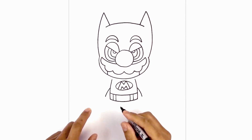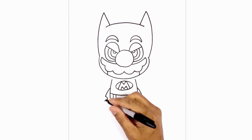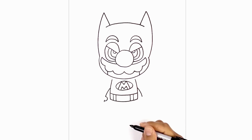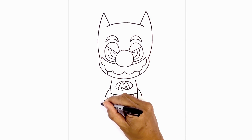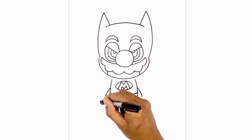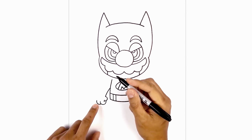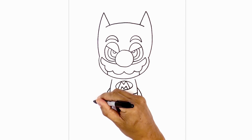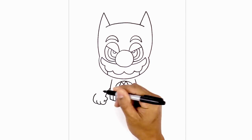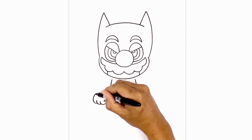Now going back to the left side, let's start with a thumb. We'll draw a small half circle, and then at the end of the thumb, we'll draw a bracket. At the bottom of the thumb, we're going to swirl around the bracket and then go up. We're going to step down, draw that same curve going up. Now the third finger, we're going to go around and then in towards the wrist. So go out and then just pull that in. From here, we're going to curve the outside of the arm going in behind the head.